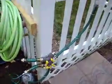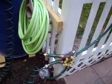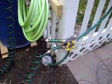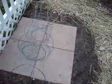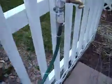And my watering station. My husband put this in for me. And he put the hose from the house under the ground and had it come out over here so I don't have to drag the hose across the property anymore. I thought that was really sweet. And then we leveled this out because this is my hand washing station, so I don't get splashing.